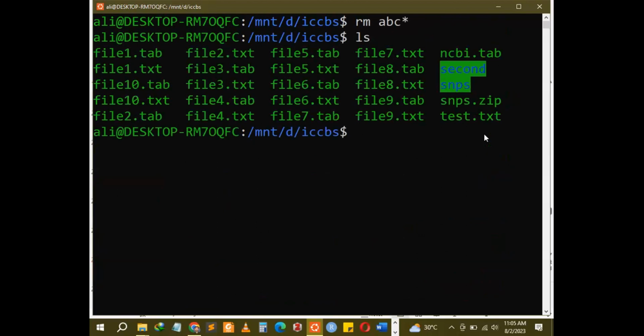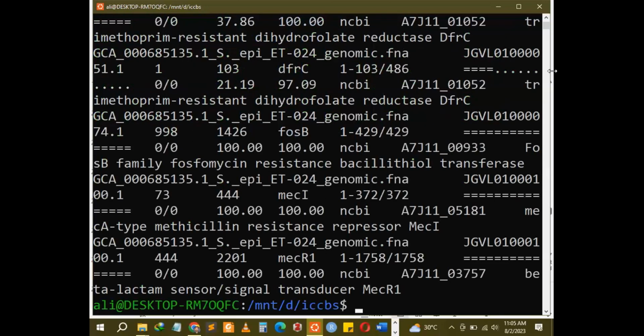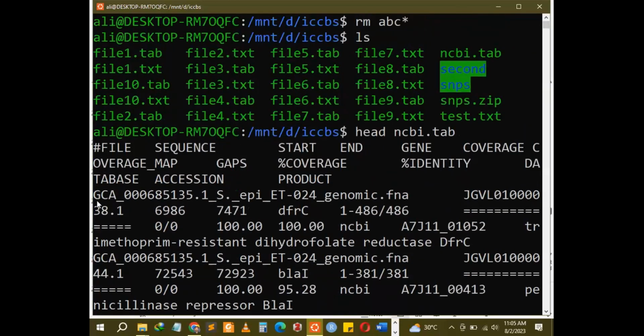Yes, I have a file ncbi.tab. It is a good file to demonstrate grep. So let's see a part of ncbi.tab. It actually contains some genomes.